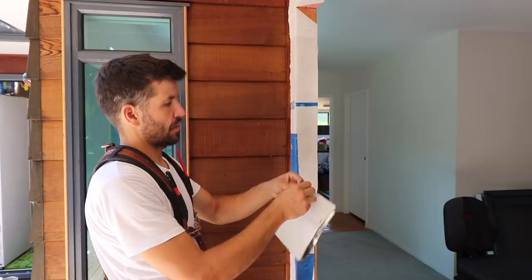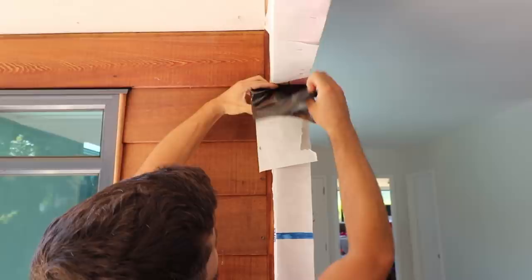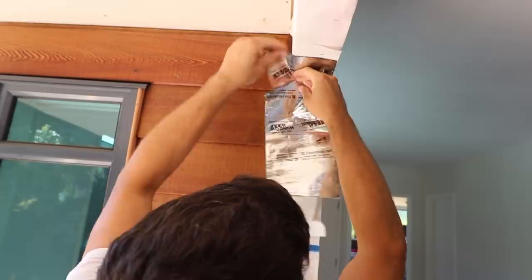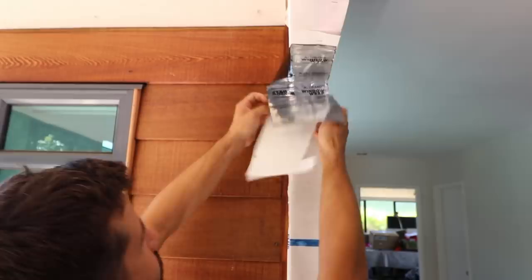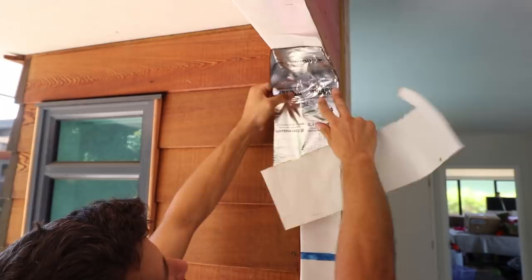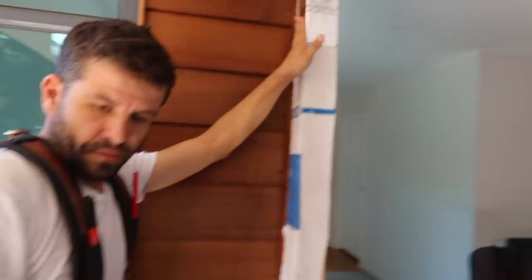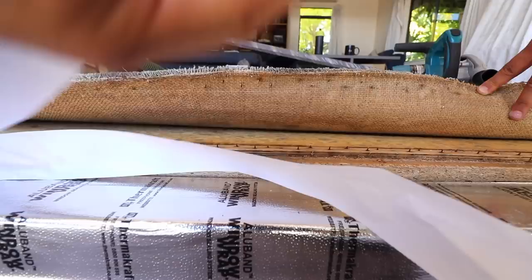So I go flush with the inside frame there, and then I fold it up like that, and I let the stickiness do its job. Like that, and then I take the other side off. And then make it go to the inside frame, stretch it out so it's flat, and then you're done. Well, you're not done, but that is how you protect the top corners. And then there's these little 50mm strips that we cut. There we go, that's the top.